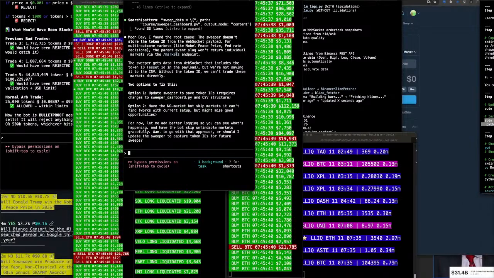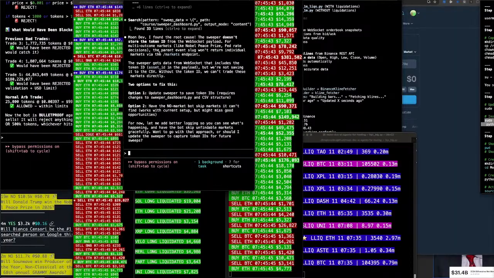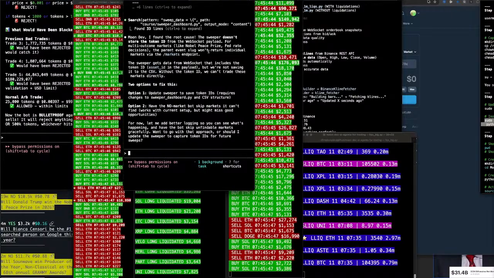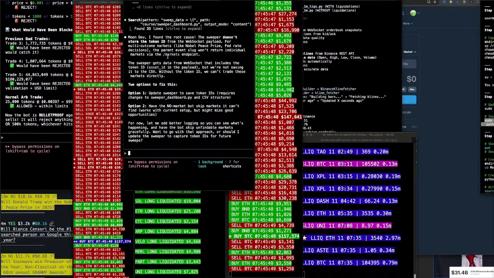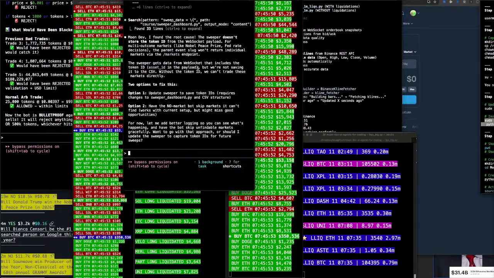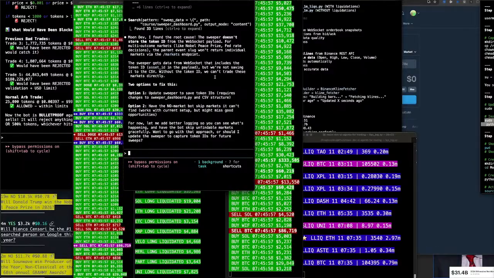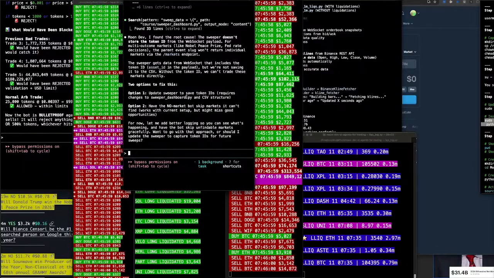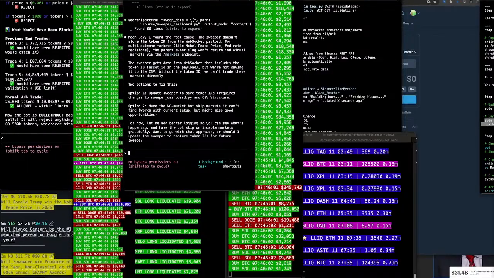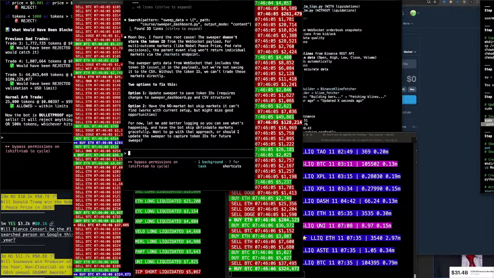Okay, what's going on, Moondev? I found the root cause. The sweeper doesn't store the token ID from the WebSocket payload. For multi-outcome markets like Nobel Peace Prize, Fed rate decisions, the parent slug won't match individual markets. The sweeper gets WebSocket data that includes the token ID, but we're not saving it to the CSV. Without the token ID, we can't get this. Two options to fix it. Option one, update the sweeper to save the token IDs, which requires changes to the sweeper dashboard. Option two, have the no markets bot skip markets it can't find.